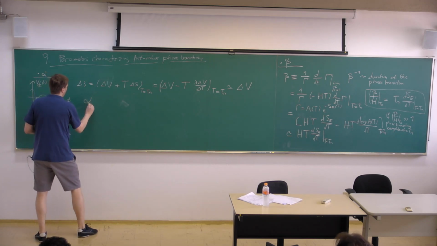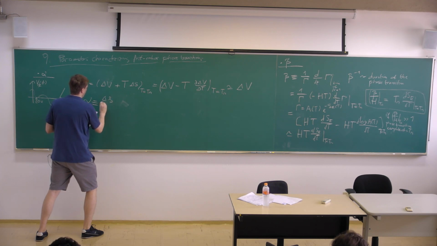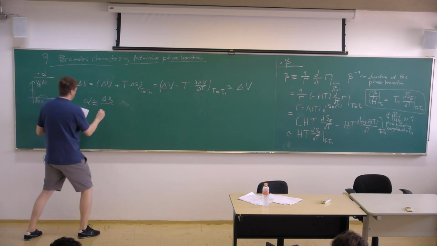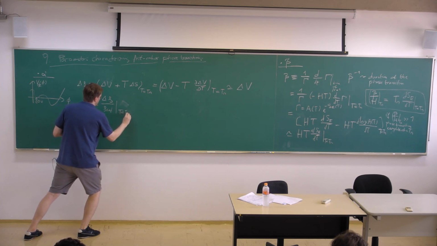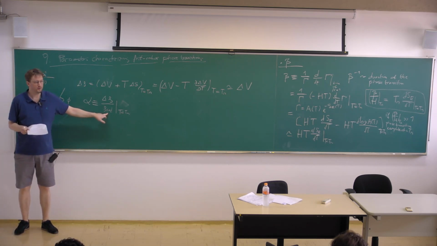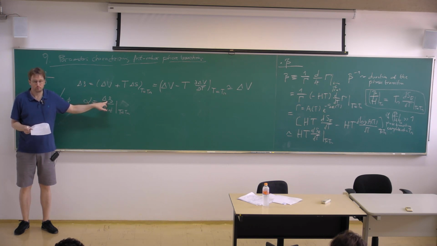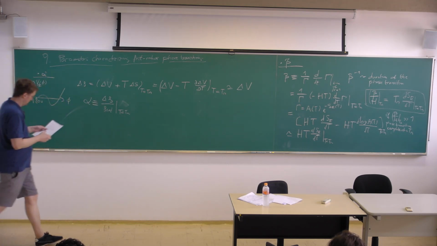Okay, and then we define alpha as the difference in energy densities between the two vacua divided by the energy density in radiation. This is a measure of the energy density that you have in the thermal plasma during the phase transition, compared to how much energy you inject into your system. And that will be an important parameter later when I discuss gravitational waves.